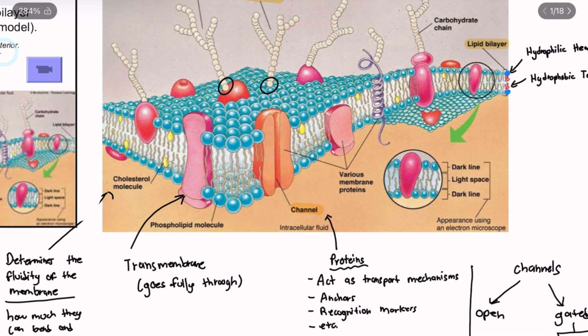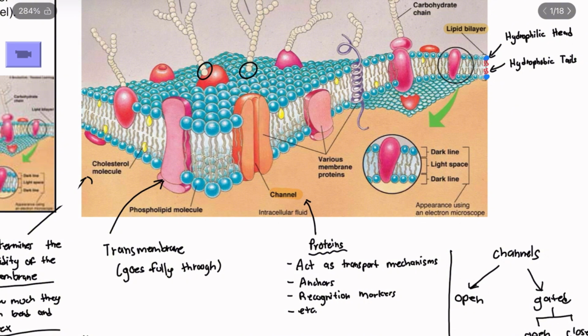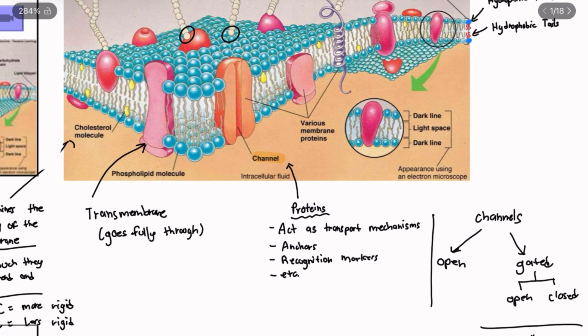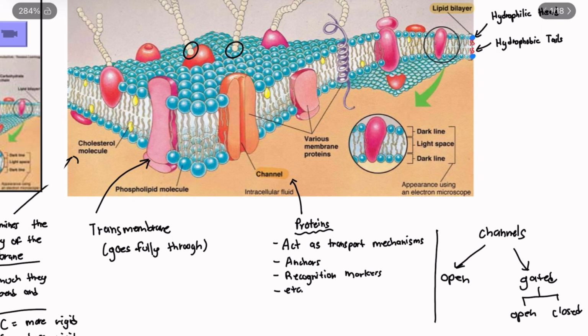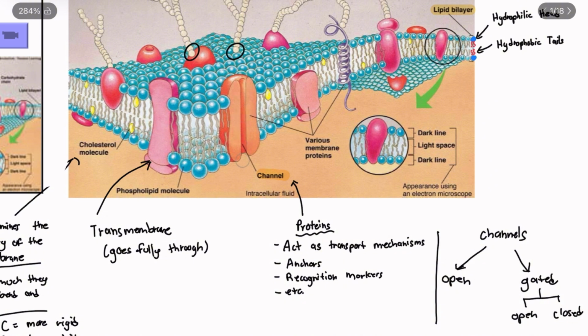Now, if you look at the other proteins, they're not all the same. The proteins embedded in or attached to the phospholipid bilayer of the plasma membrane serve different functions and have different structures. Going back to the channels, the channel basically serves as transportation for impermeable molecules. So back with the sodium, it goes to the channel, right?